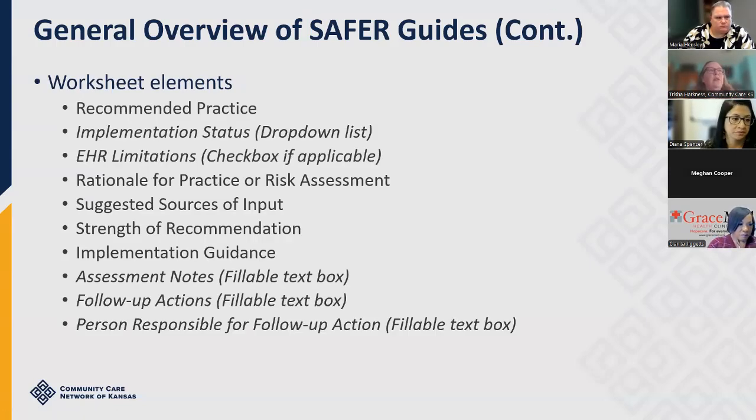So the worksheet elements, because like I said, that's kind of the bread and butter of the process. It lists the recommended practice, and then there's an implementation status, which is a drop-down list of 5 options. So anything on this slide that you see in italics is actually something that you would fill out as a clinic completing them.